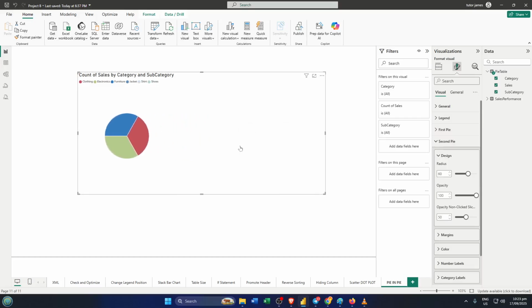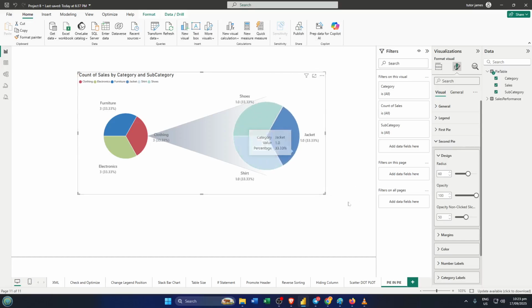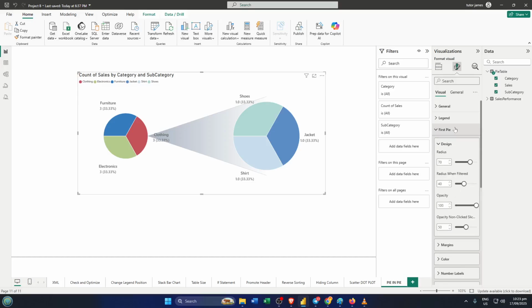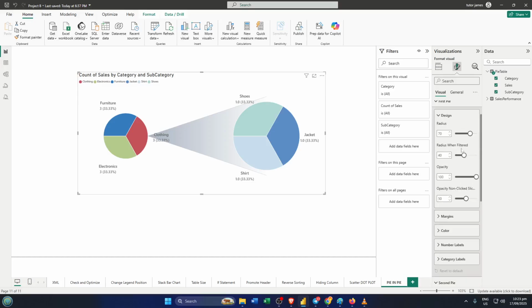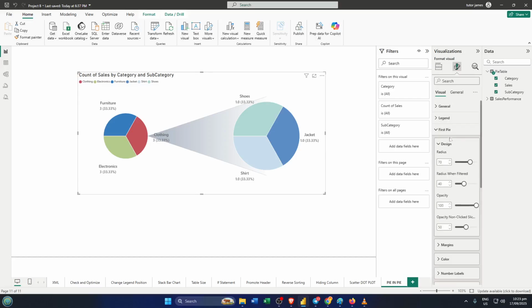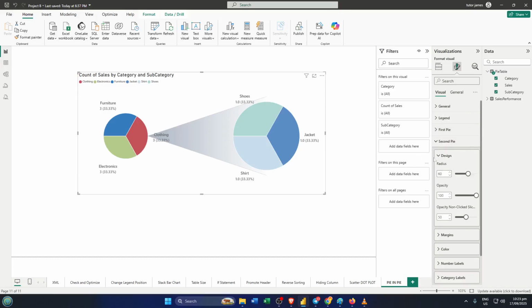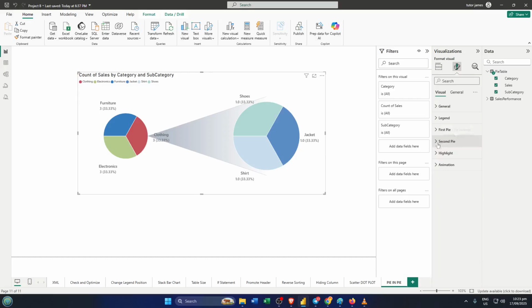And if you want even more polish and flexibility, custom visuals from the marketplace, like those I mentioned earlier, are your best option. Once you import them, just drag in your category and subcategory fields. These visuals are designed to give you multi-level pies with a few clicks, making your reports look both smart and interactive, just like in Excel. If you want to practice these methods, here's a quick sample dataset. Imagine you have columns for category, subcategory, and sales. Play around with these as your fields so you can see the effects in real time while you build.